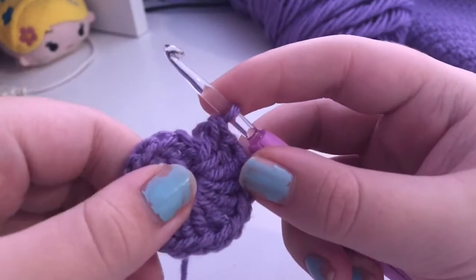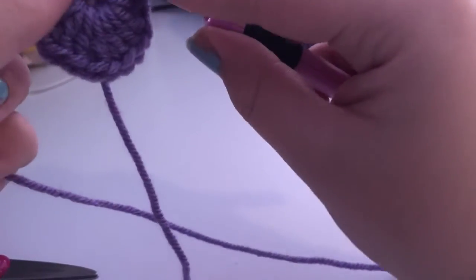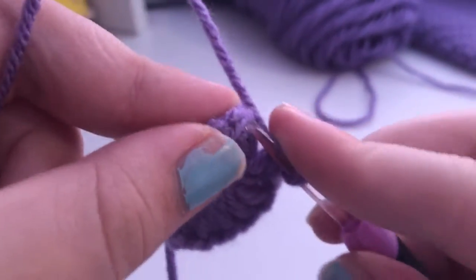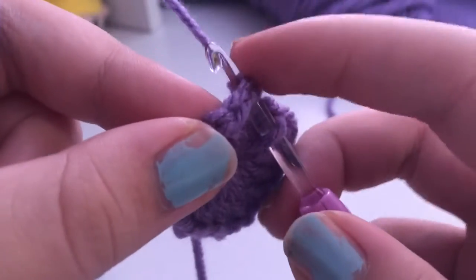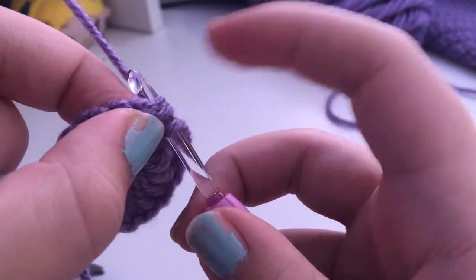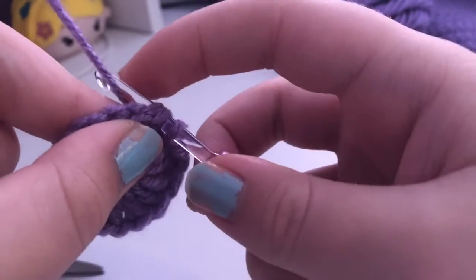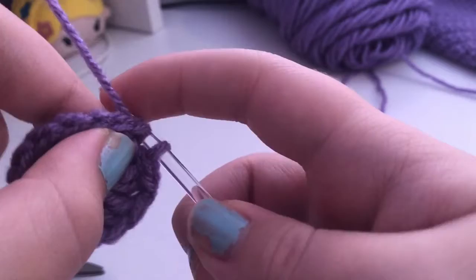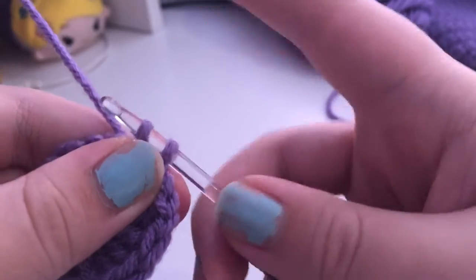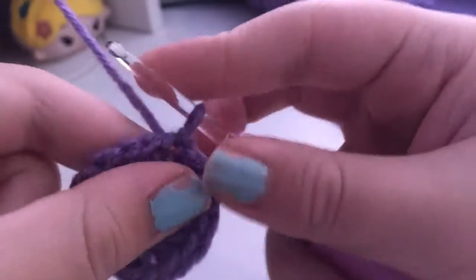Once you're done with your 5 shells, what you're going to do is you are going to slip stitch into the top of your 2 or 3 double crochets. Which how you slip stitch is you go into where you want to slip stitch, and you obviously have one loop, and you wrap your hook around, you pull through the first one, and then you pull, and then you don't wrap it around your hook, but you pull this one over like that.